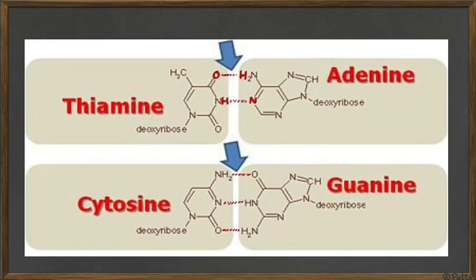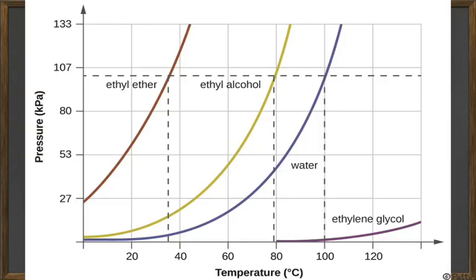Here in this example, we have hydrogen bonds represented in nucleic acids. This is the thymine and the adenine, the T and the A of DNA, and this is the C and the G of DNA. And they are making hydrogen bonds. Thymine and adenine can make 2 hydrogen bonds between them, and cytosine and guanine can make 3 hydrogen bonds between them. So not only between water, not only between water and ammonia, actually we can have it in many molecules, for example in nucleic acids, DNA, RNA, they are capable of making hydrogen bonds as well.